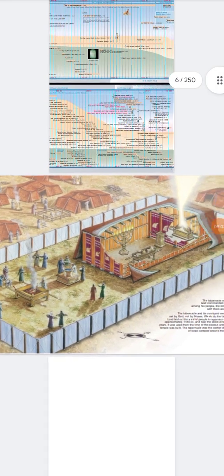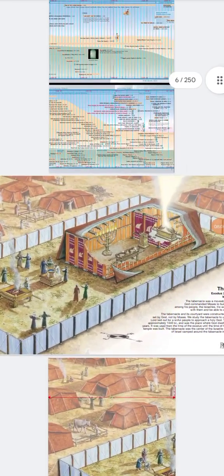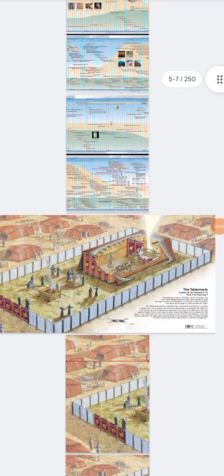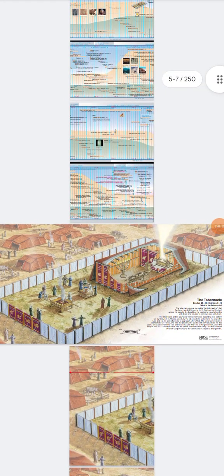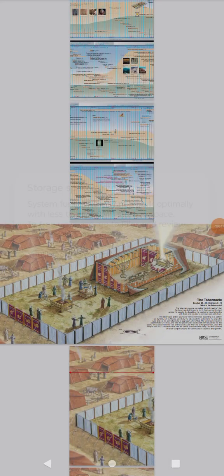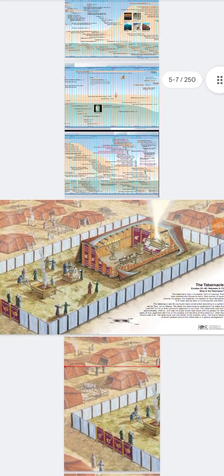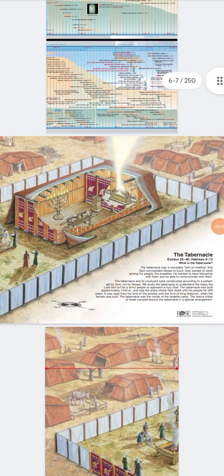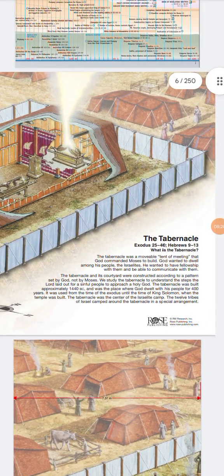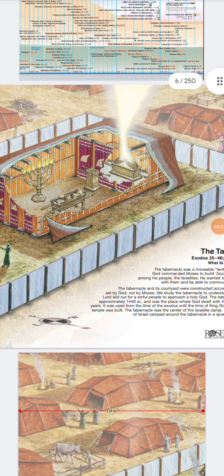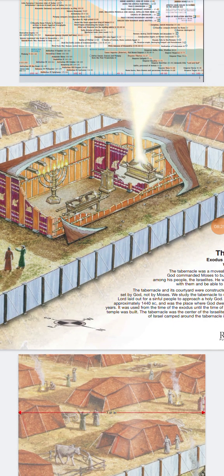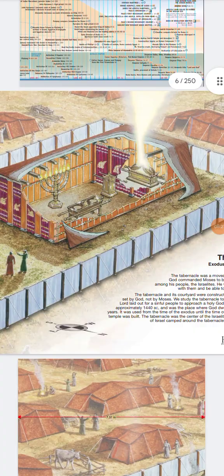Now, right here you got the tabernacle. Right here, it says the tabernacle. Kind of put it out a little bit so you can see it. Now, surrounding this tabernacle are the 12 tribes of Israel on the east side, north, south, east, and west. And right here, you got going through the tabernacle, they got different curtains and whatnot to cover and make up the temple. And the roof of it, then you have the Ark of the Covenant in the most holy place right here in the tabernacle.